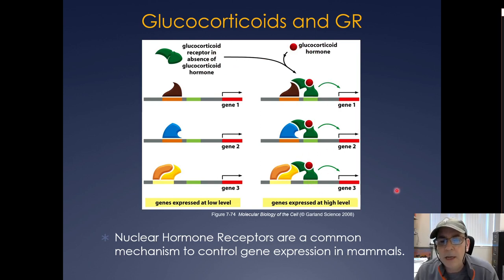Now, we saw this last time when we were looking at the ChIP-seq of the estrogen receptor. These nuclear hormone receptors are actually a whole family of proteins, and I want you just to think of them as transcription factors where hormones can enter into the cell and then drive expression, right? So when there's estrogen around, it will passively diffuse into the cell, and then it'll bind to the estrogen receptor, which is a transcription factor, and that causes it to bind to DNA and drive expression of estrogen-responsive genes. And the glucocorticoid hormone works in basically the same way.